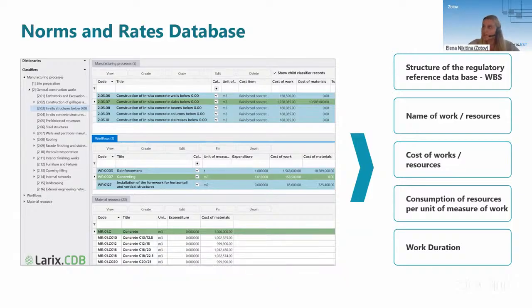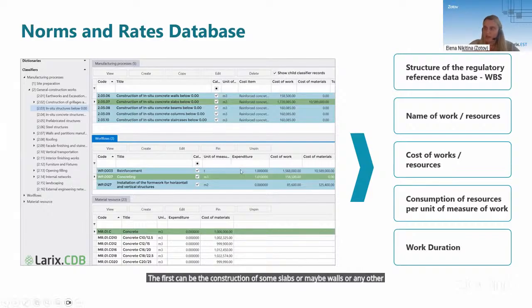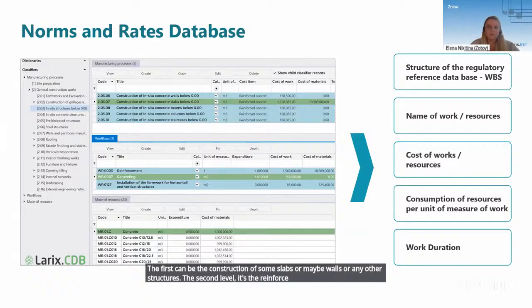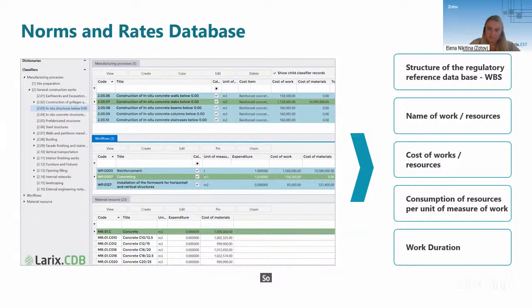the first, it can be the construction of some slabs or maybe walls or any other structures. The second level is the reinforcement, concreting, and some other processes. So it's the detailization of this process, and we will have the main material resources.